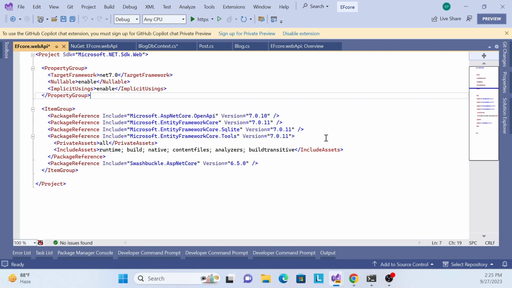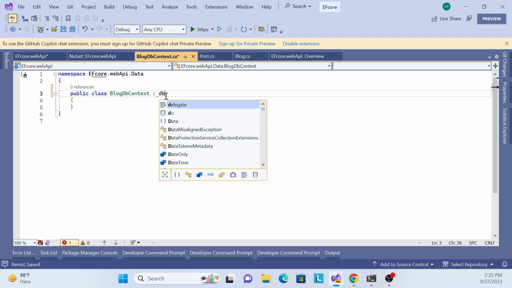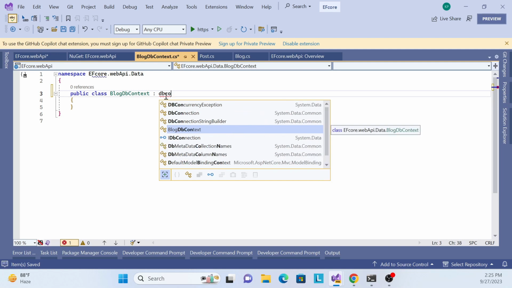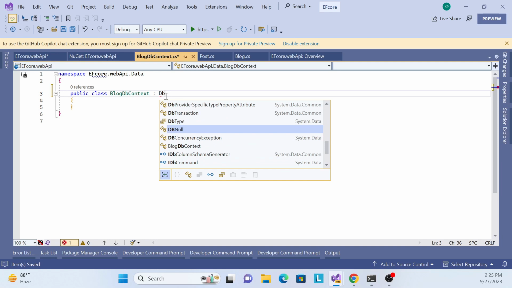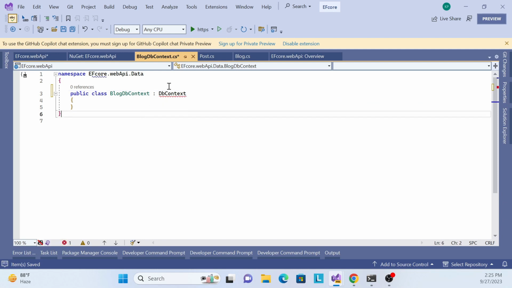So let me go again to the DB context class. Now what I need to do is call the DbContext class. What is that? Don't worry about that, I'll explain. Let me call DbContext and just bring in the namespace.